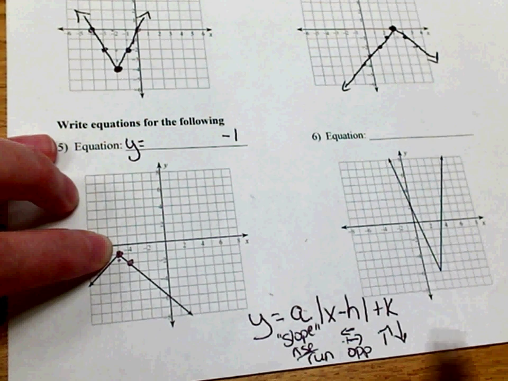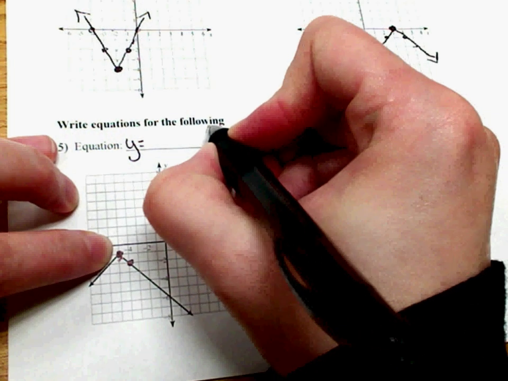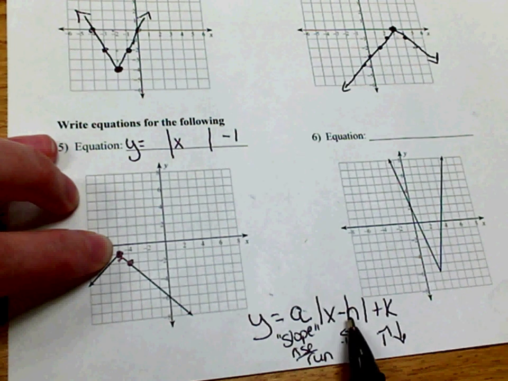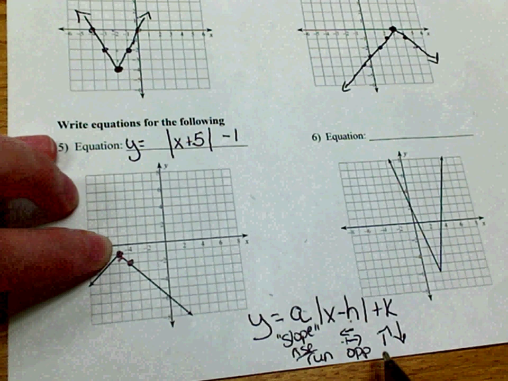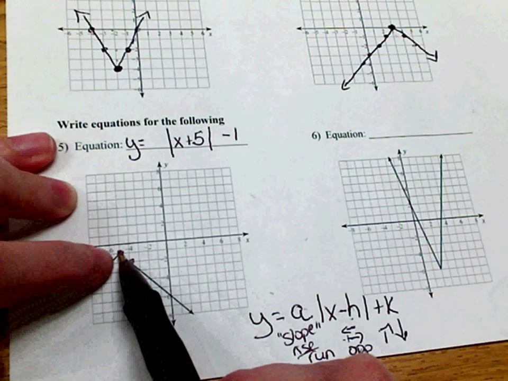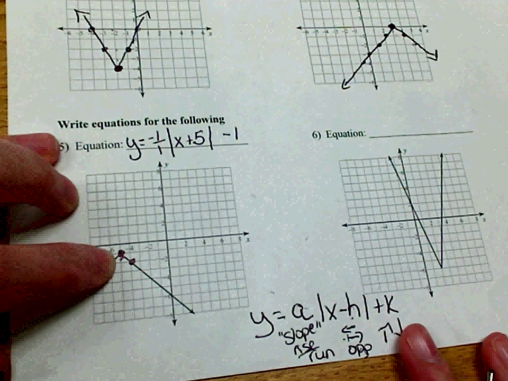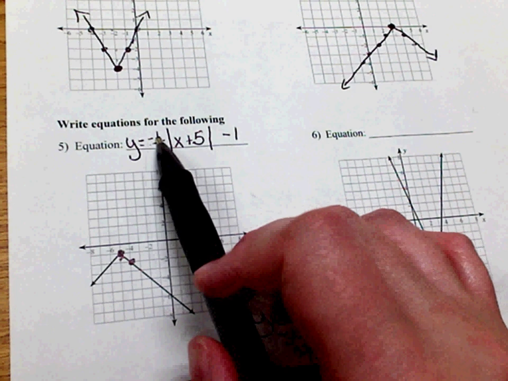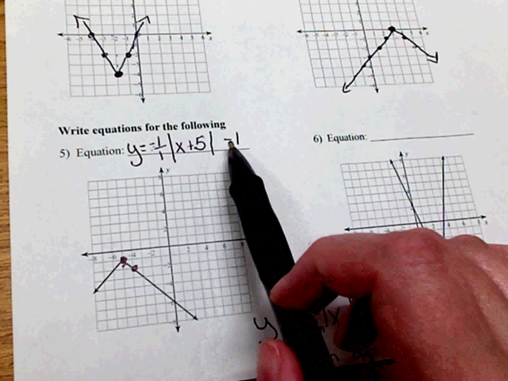Okay, so then you also had to go left 5. Well, I know that's going to be inside the absolute value bars. Okay, and left 5 is going to be actually a +5 because it's going to be the opposite of what I expect on the inside of the bars. And then the slope means I'm going to go down 1 over 1, so that's -1 over 1. Okay, so just so you know, you don't have to put over 1, you just have -1 here. You also just have a negative here, and then absolute value of x plus 5 minus 1.